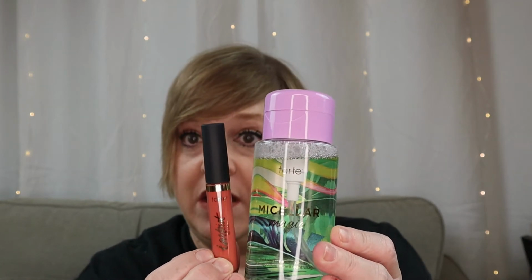Alright, so now it's time to do the fun part where we try to do a side-by-side comparison, which should be interesting. So this month it's harder. In the past months I'd have an eyeshadow palette in both and a lip in both to do a side-by-side. This month we're all over the map. So the easiest thing I can do is brand on brand. So in the Boxycharm we got a micellar water from Tarte, and in Ipsy we got a lip paint.